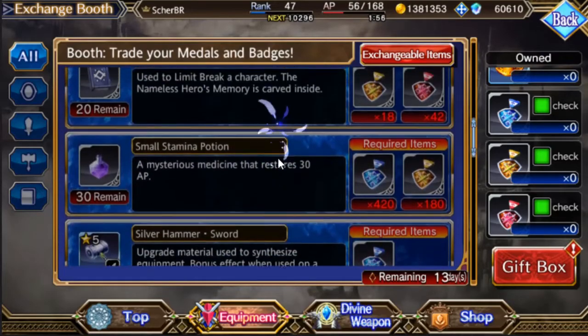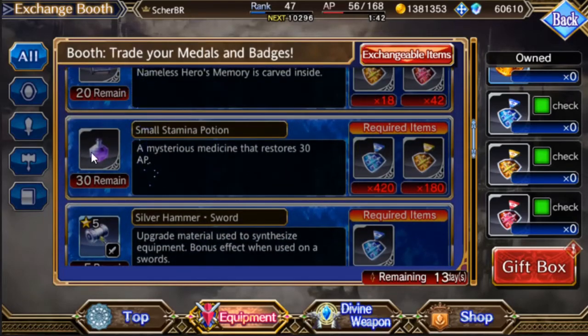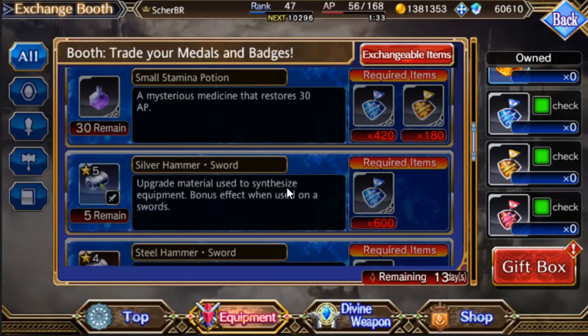That's books. There's stamina potions. The 30. That's a lot. This one is probably good to do. You have to check if your drops are enough to keep running, so you can get more points from ranking. And you could technically use the 13. Was all of it. And you have hammers that you see that's 5-star hammers here.